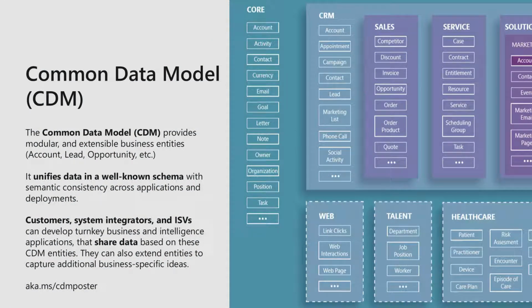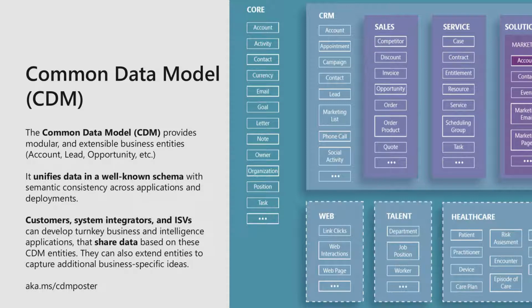Okay, so getting into the Common Data Model specifically, which is a piece of our data integration team and a very important piece as well. And so some of you who may have been over to the booth might have seen this. This is actually a poster printout, and I have some up here as well if you'd like to come get some after. But the Common Data Model, or CDM, is a set of modular but also extensible business entities or concepts. So things like account, contact, opportunity, things that we all share and understand and have the same meaning of, but the CDM puts it into a common shape that we can actually agree and speak the same language on top of.